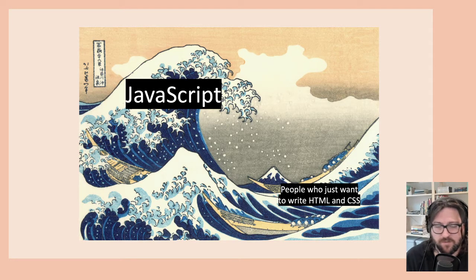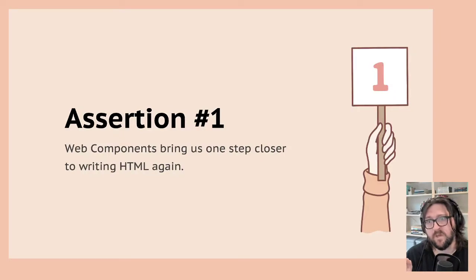You just want to make a website, but then you have all this JavaScript and all these build tools and all this packing and unpacking and tree shaking and code splitting just to make a website. So here's my first assertion about web components: they bring us closer to that feeling of writing HTML again.